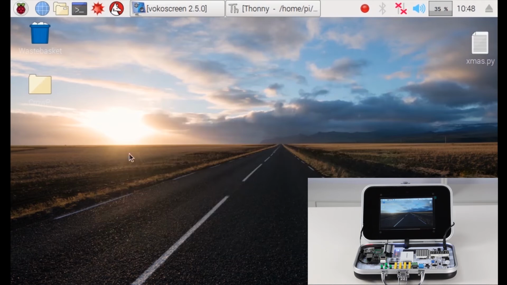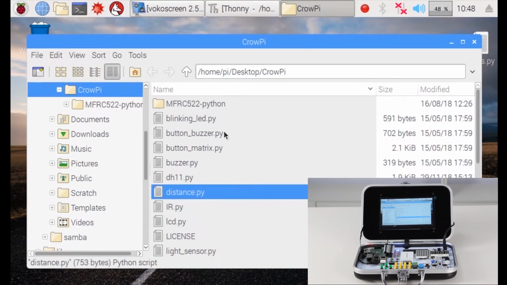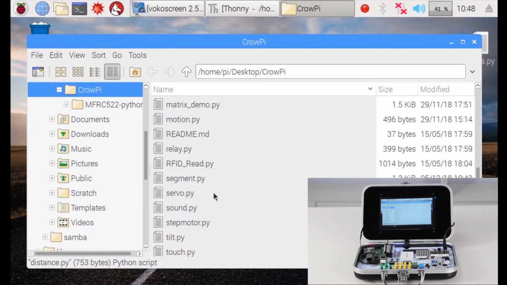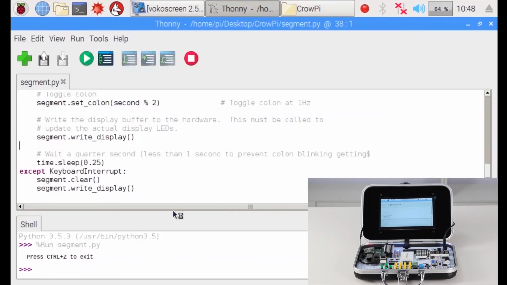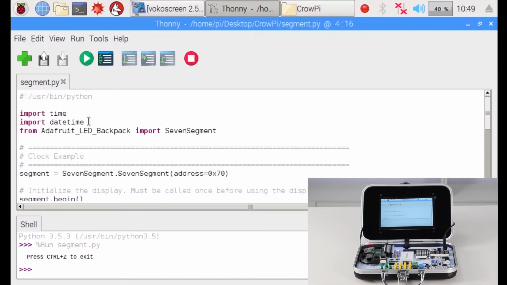Now, let's close this terminal window and go into our CrowPi folder. Inside our CrowPi folder, we'll need to find a file called segment.py. We open it with the IDE, and let's go line by line trying to understand how it works. So the first thing we import is time and datetime. As we know, time we will use for sleeping, and datetime we will use to get the current time and date in our system on the CrowPi. We can get a timestamp that gives the current time and date at every moment. Now, we import from Adafruit LED Backpack, import 7 segment. 7 segment is a module inside the Adafruit LED Backpack library. We will use it to control our module.